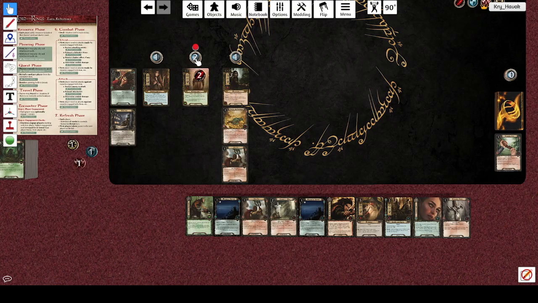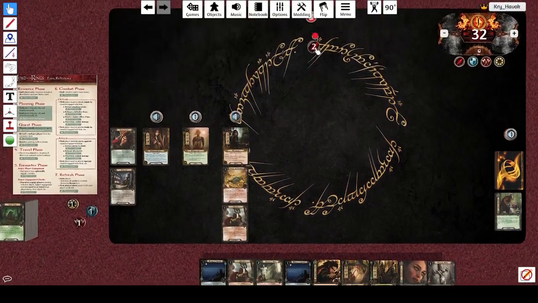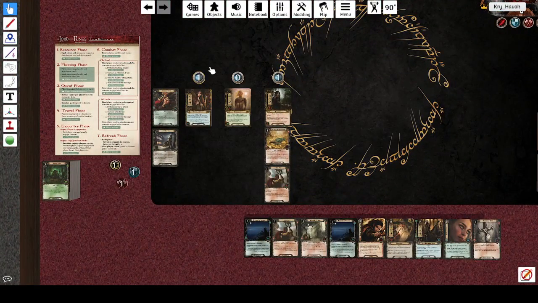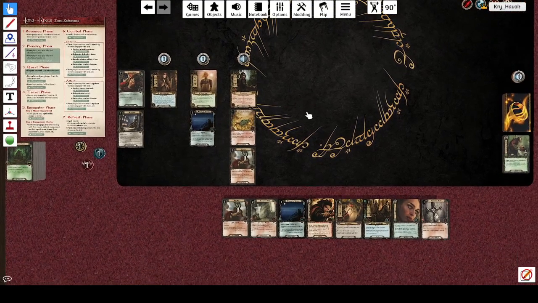Alright, I'm going to heal. I'm going to use the 2 lore to heal Glorfindel of his 2, so he can do some defending if he needs to. I'm going to do 1 to give Glorfindel Light of Valor, which means he now doesn't tap to quest. And I'm going to quest with Arwen and Glorfindel. So I'm actually questing with him even though he doesn't have to tap anymore.